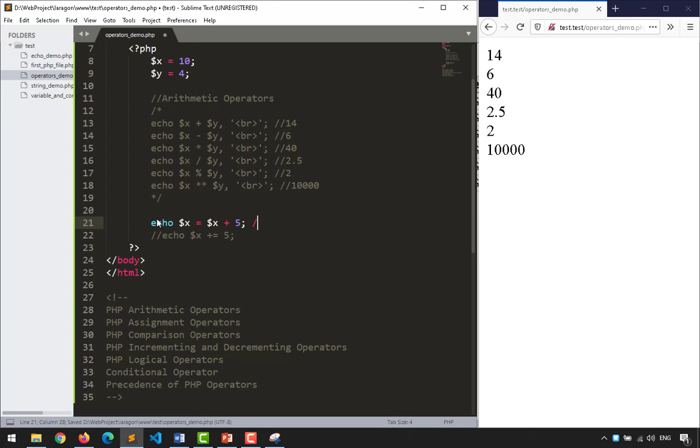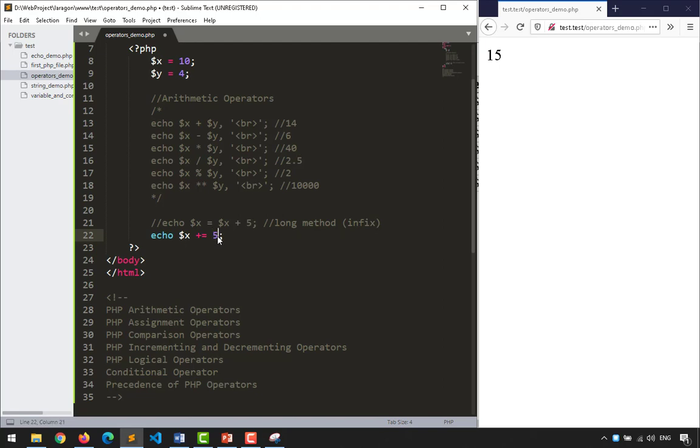Ito yung tinatawag nating long method or the proper term para dito is infix notation. So, sa infix notation, the operator is between two operands, kagaya nito. If I hit save dito, may makikita tayong 15. Pero, sabi ko nga, instead of doing this, we can use the other assignment operator wherein ang basa dito, ang x, which is 10, yung dating value ko, which is 10 pa rin, is i-add mo at kunin mo yung 5.